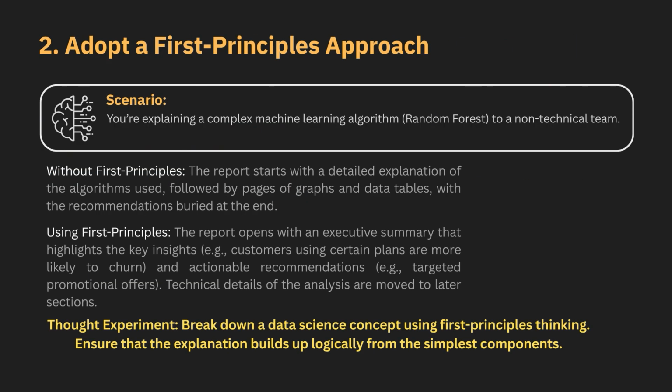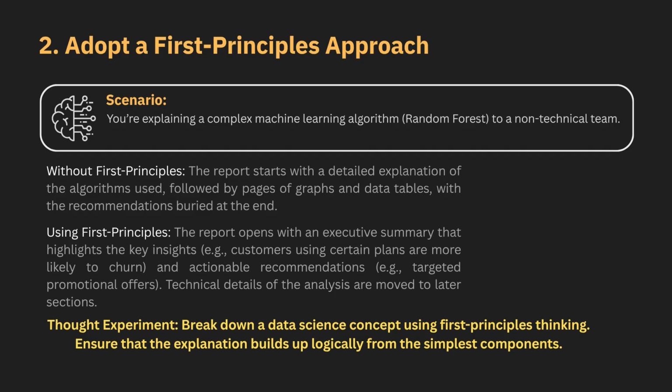Now let's arrive at the second approach, adopting a first principles approach. Here's your scenario. You're explaining a complex machine learning algorithm, let's say random forest, to a non-technical team. The contrast is quite clear. They are a non-technical team who have utility of the complex machine learning algorithm, which is random forest, for example. However, they won't have the necessary technical knowledge to understand the complexities of random forest.